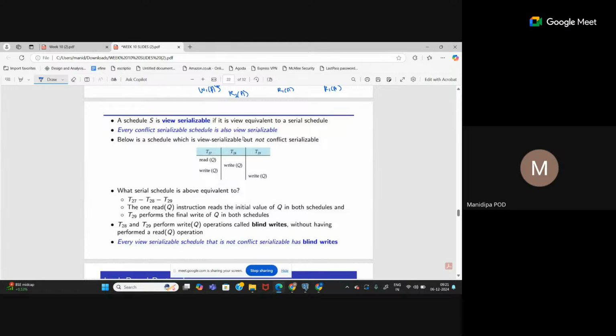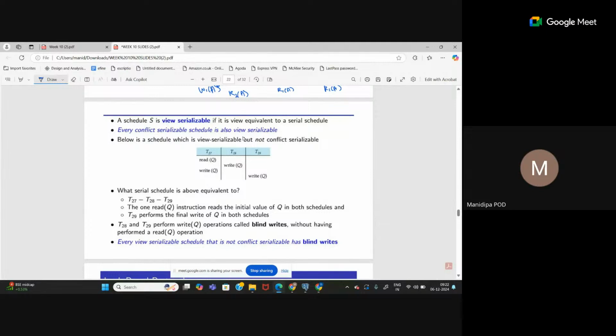Serial means first T1 will occur, then T2, then T3, like this. They cannot occur simultaneously. So if it is view equivalent to such a serial schedule, then I can say that schedule S is view serializable also. So every conflict serializable schedule is also view serializable.